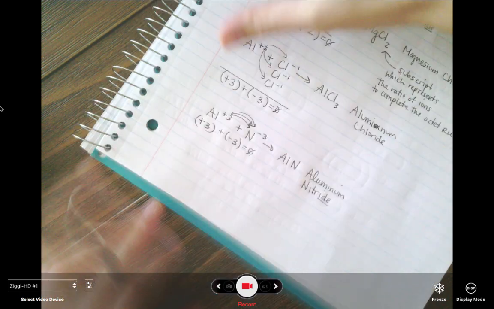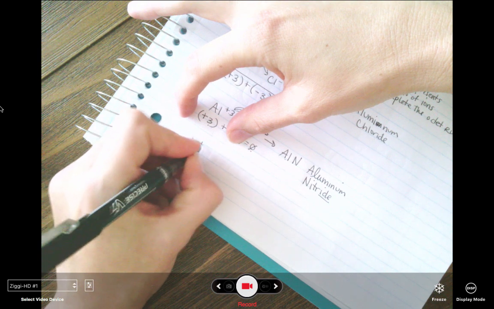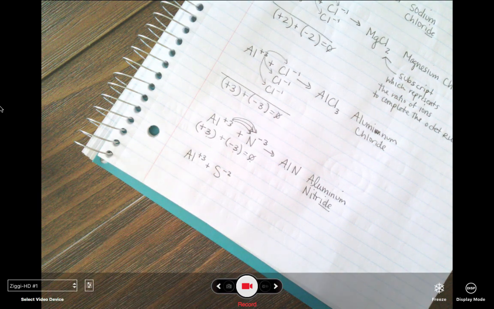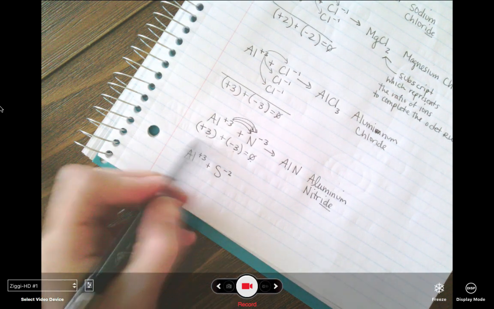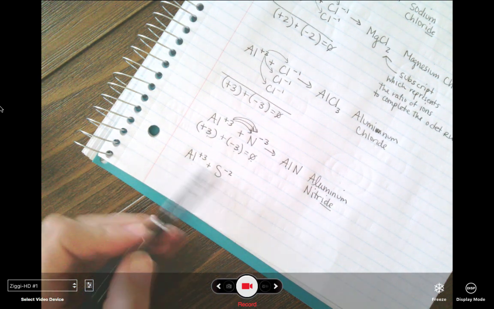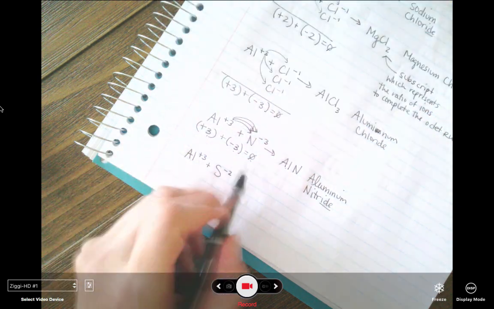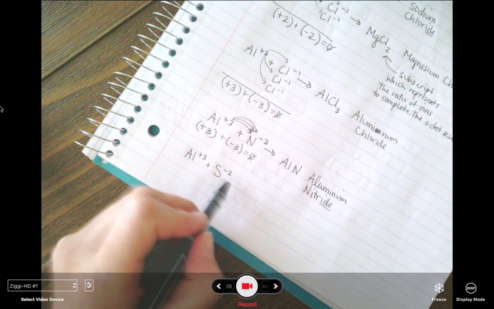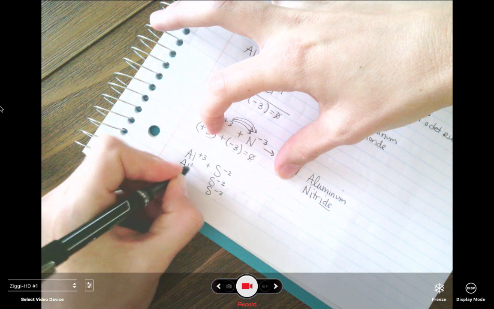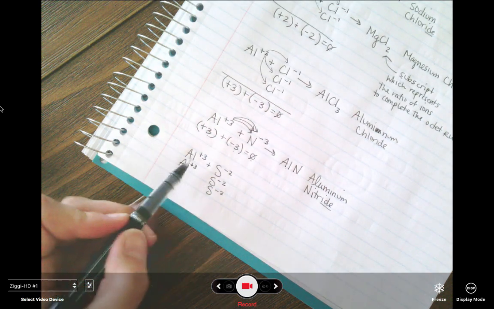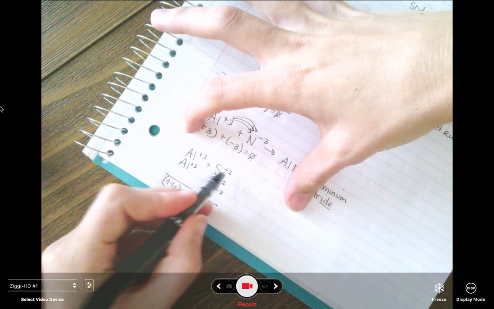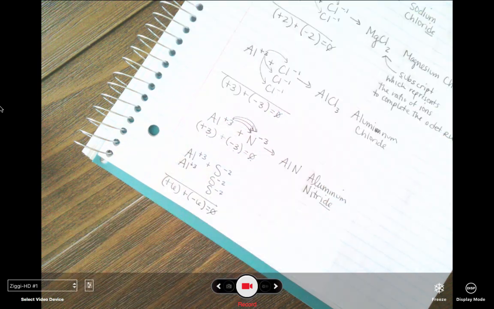Let me give you one more. What if you have a situation where, I'll just use aluminum again, +3, where you have a 3-2. I call this a 3-2 situation. To get my charges to cancel, you have to find what's called the least common multiple. The least common multiple between 3 and 2 is 6. So what I'm going to do to get my charges to cancel is I'm going to make these numbers equal 6. And so I'm going to keep adding on to both sides until I get to 6. So aluminum +3 and +3, that's +6. Add that to -2, -2, -2, that's -6. And it now equals 0.